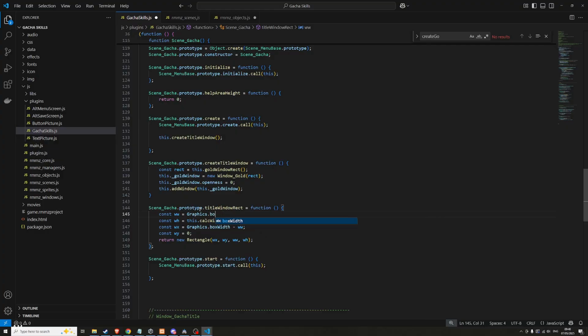Maybe box width. X and Y both start at 0. And this is probably one line height high.